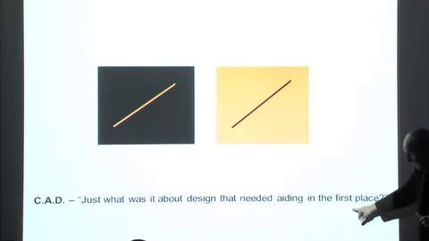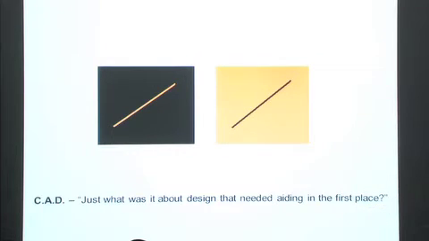I'm not sure if it was his question originally. Just what was it about design, you know, computer-aided design? Just what was it about design that needed aiding in the first place? And one thing we understood very clearly was CAD didn't stand for computer-aided design. It stood originally for computer-aided drafting. The machine was completely and utterly a tool that we would use, instead of a drawing board and a rotring pen, to produce completed architecture, if you like. It was nothing to do with how my brain thinks as a designer, how I might design something. It was a very useful drafting tool. That's what CAD stood for.